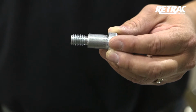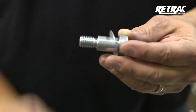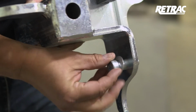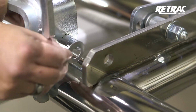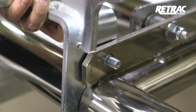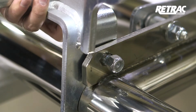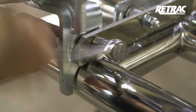Locate the 5/8 by 7/8 shoulder bolt and slide on a Belleville washer with the crown facing the head of the bolt. Insert this assembly through the outside of the bracket. Before attaching the bracket to the grill guard, slide another Belleville washer onto the threading of the shoulder bolt. The direction of the washer does not matter in this instance. Slide the bracket into place and attach with a 1/2 inch nylock nut. Once assembled, torque the hardware to the values listed in the instruction sheet.